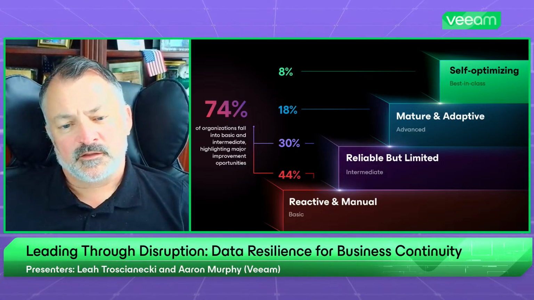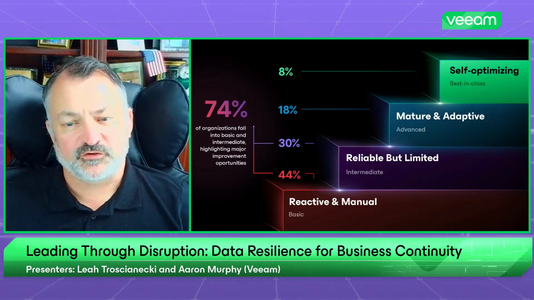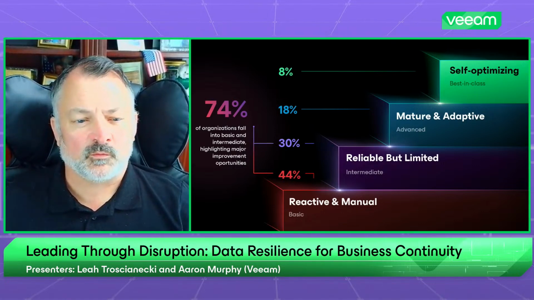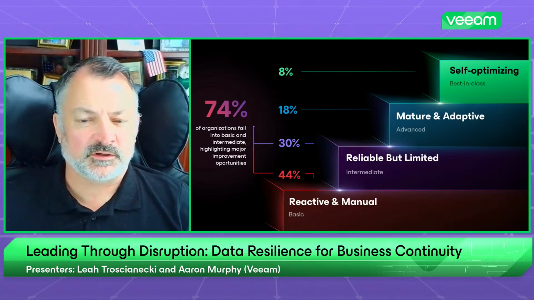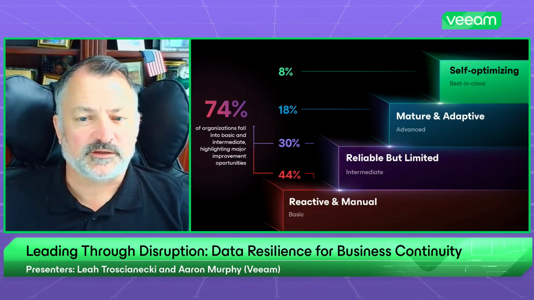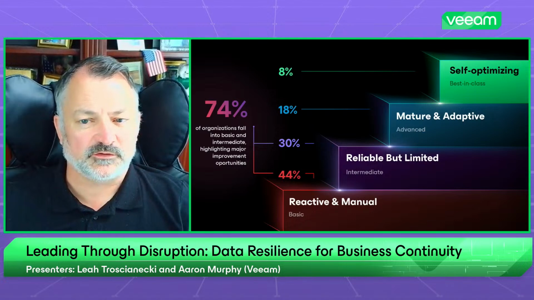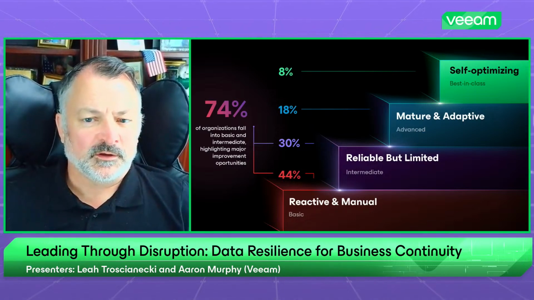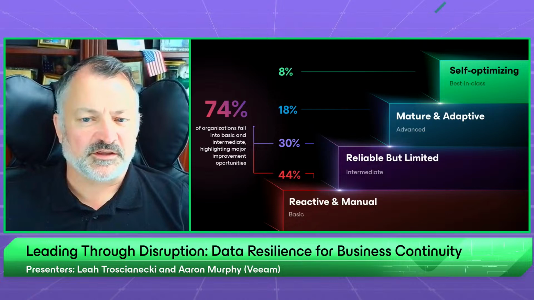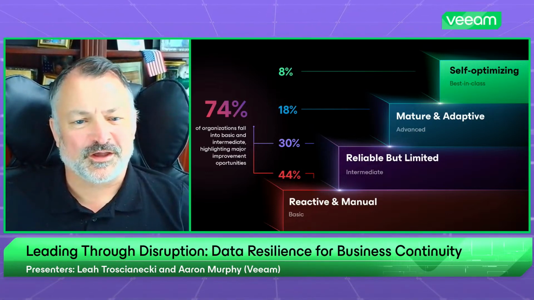And it's one of those things where you have to look at some of the results and then stand back from the results to gather that picture as to what it takes to get someone into mature and adaptive and self-optimizing. And I think what it is that these organizations have built in a feedback loop and a continual drive to mature and improve. So they may be doing the same practices, but they know why they're doing them, and they're iterating on them and making them better and better each time, and therefore their outcomes show that.